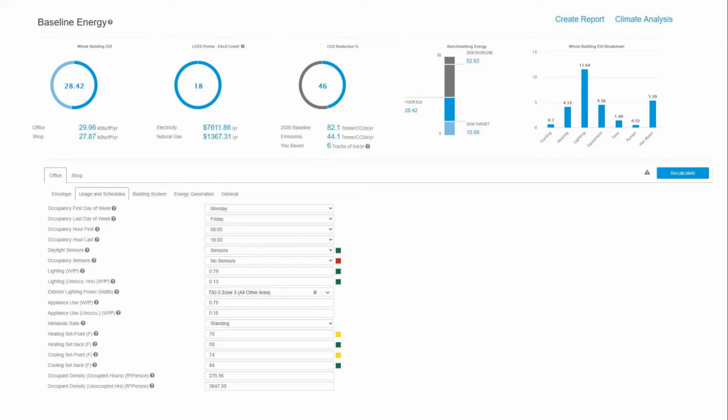And these kinds of numbers are something that you will see in pretty much every energy model where you can change them, and many will pull defaults or basic numbers in to give you an idea. And these are the graphics that'll follow you throughout the whole thing, this top row up top. That gives you an ability to understand where you might want to focus. So in this building, the lighting might be a place where you'd focus, working with a consultant or an engineer to pull that down.